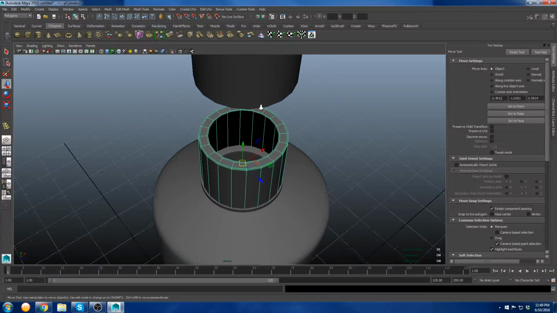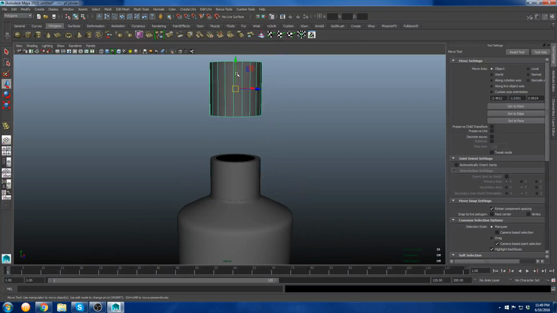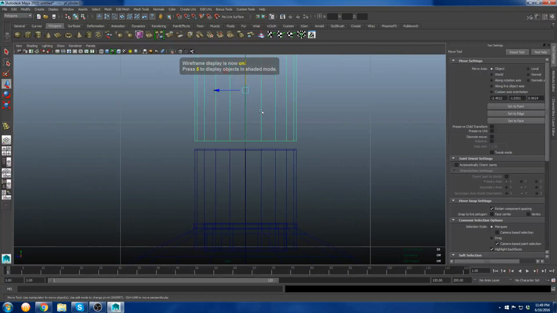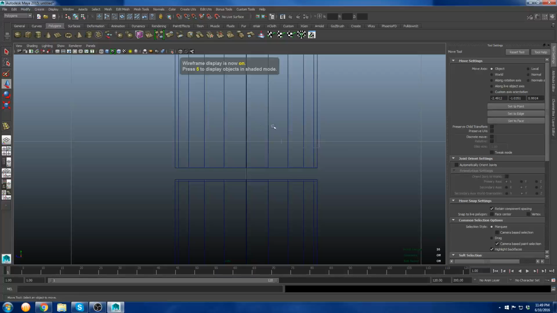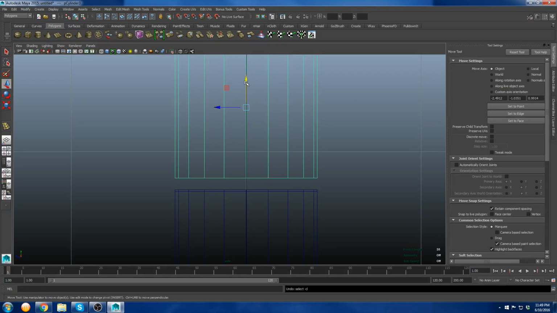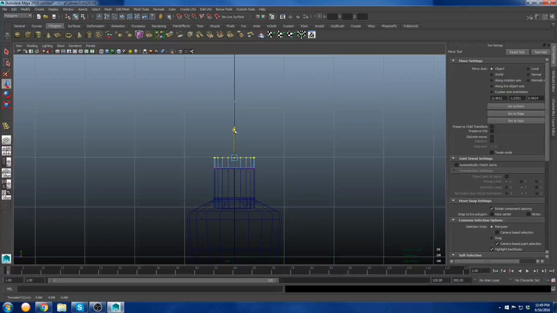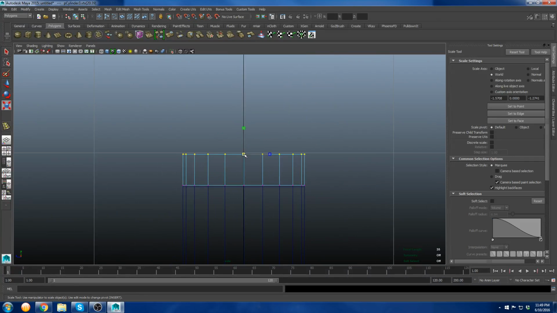So what I'm going to do now is create the top part. So I'm going here. Sometimes, okay, no, I'm just going to eyeball it. There's an advanced technique I want to show you guys, but I'm going to show you in the next one. So at the top, it ends up like that.